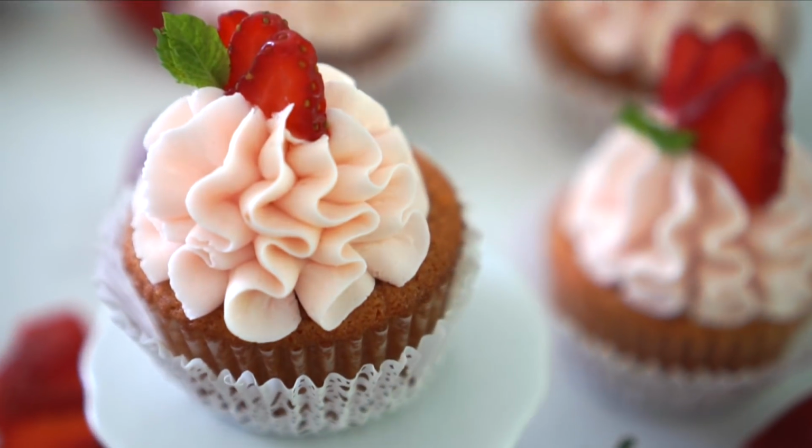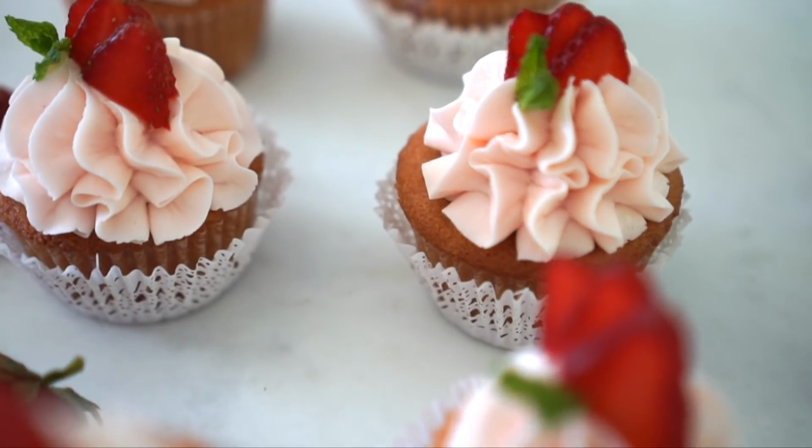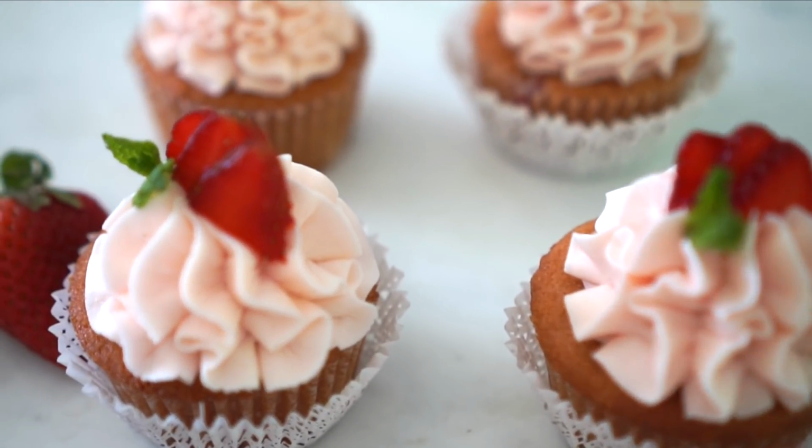I've been eating these throughout the filming of this video, and I will continue eating these. They're delicious. I mean, the strawberry moisture, sweetness, zing situation is out of control.